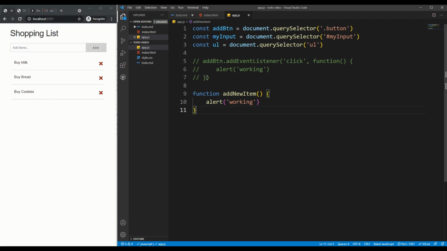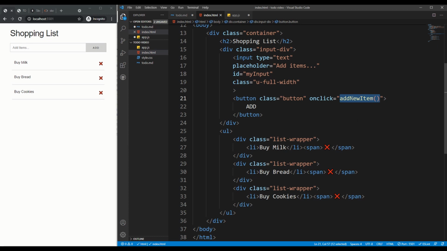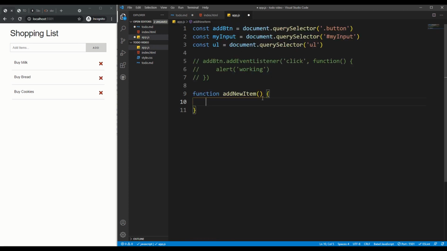All right, I'm going to comment the upper one right now. I'm going to go with this process as of right now, because I'm also going to add event listener to all this span, and that I'm going to do through JavaScript. I'm not going to add onClick. Okay, I want to show you both ways. Okay, so in this function, all of the other functionalities like creating elements and adding it to the UL and everything will be under this particular function, because I want to click on the add button, and then it should create all the elements and display it. All right, so let's do that.